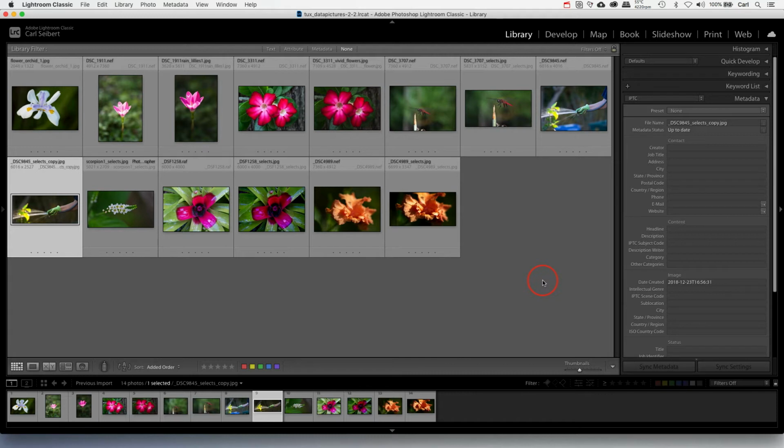Now, it's a very good idea. I should put it more strongly than that. I recommend in the most strident terms imaginable that all the information that's the same on your images come from a template. That may seem obvious because who in the world wants to type their name and address and phone number and stuff like that over and over again, tens or hundreds of thousands of times?